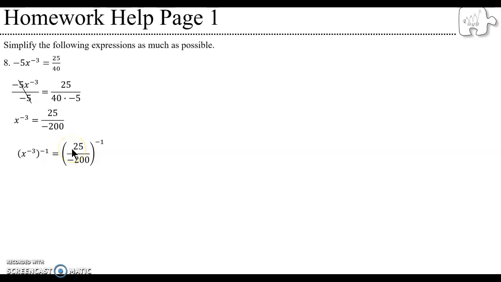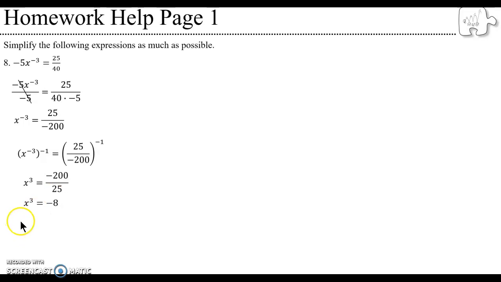And this is a fraction, and remember, raising it to the -1 just means that we have to flip that fraction upside down. Find the reciprocal. So remember, -3 times -1 gave us +3. And this fraction, all I did was flip it. And now that's actually kind of convenient because -200 over 25 is, think about how many times does 25 go into 200? Well, we know 25 goes into 100 4 times, so it goes into 200 8 times. We have a negative divided by a positive, so it is -8.